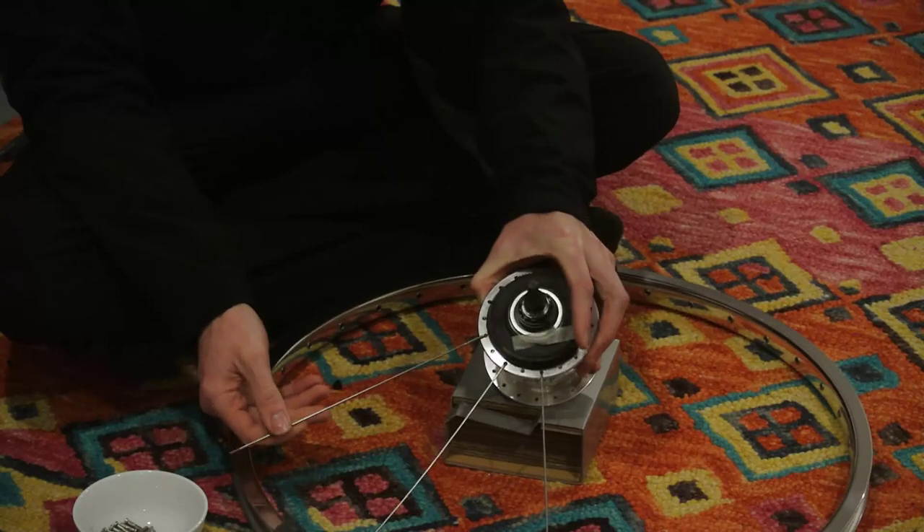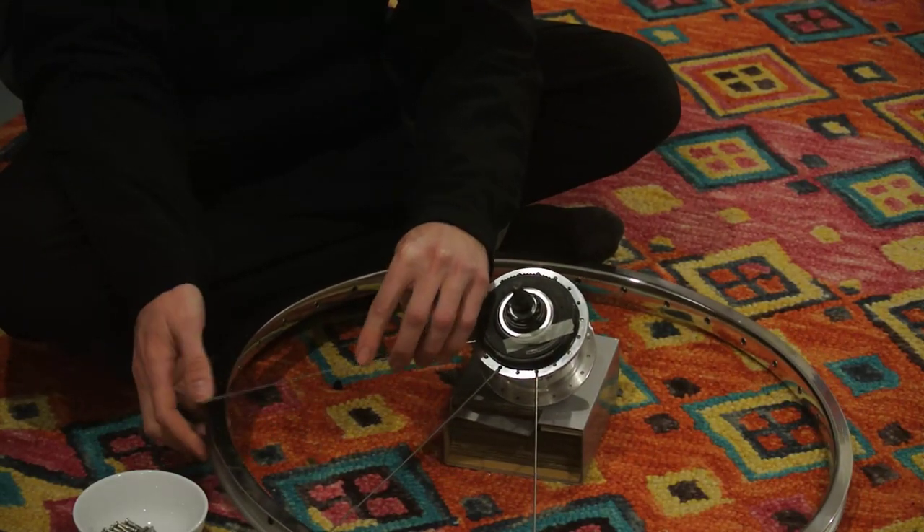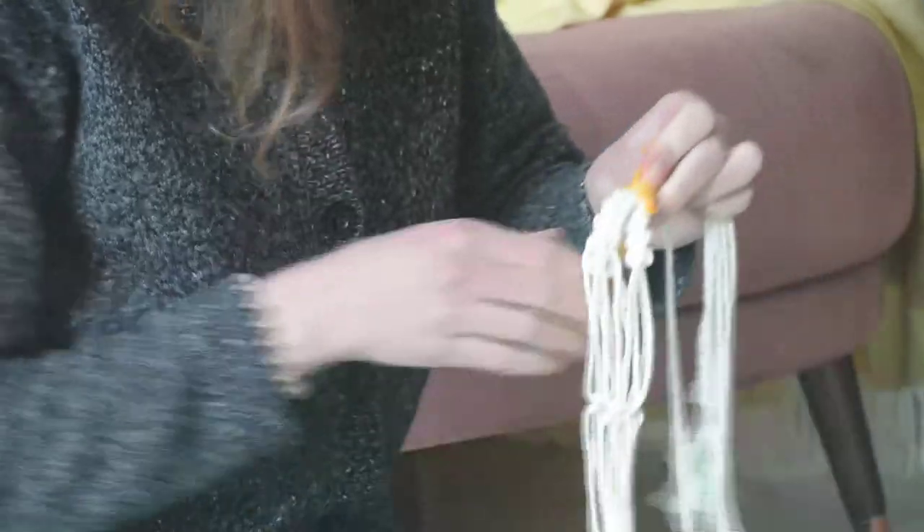We're happy with our 26 inch wheels, but hardly anyone sells pre-built 26 inch dynamo or internal gear wheels, so the only way forward is to build them from scratch. Any local bike shop will build wheels for you for a modest sum, but I decided to do it myself because my wife has been getting into macramé, and she makes lacing intricate strands into unfathomable shapes look like fun.